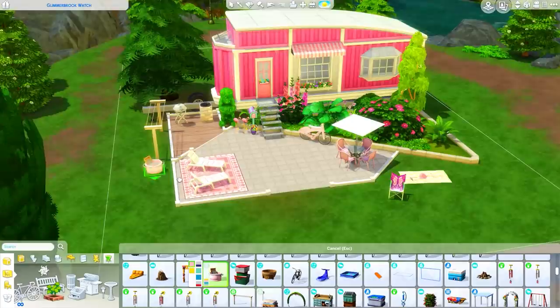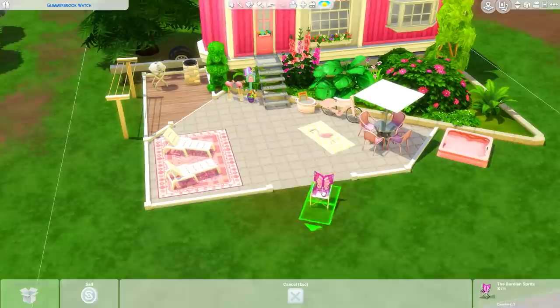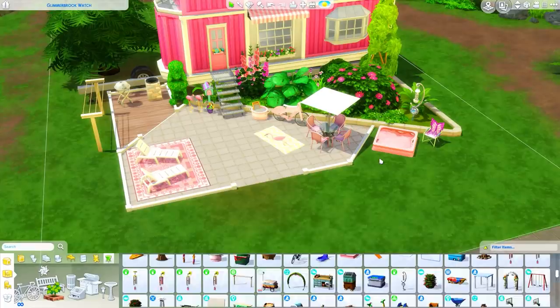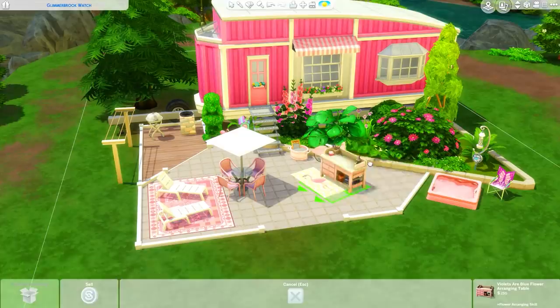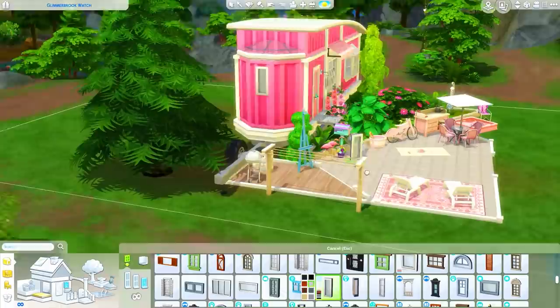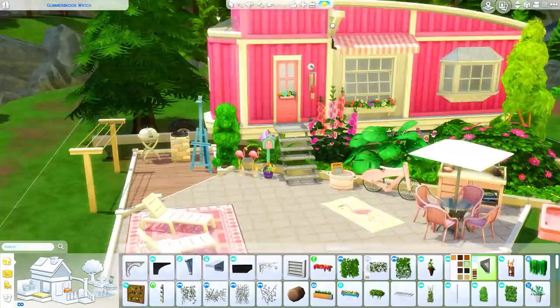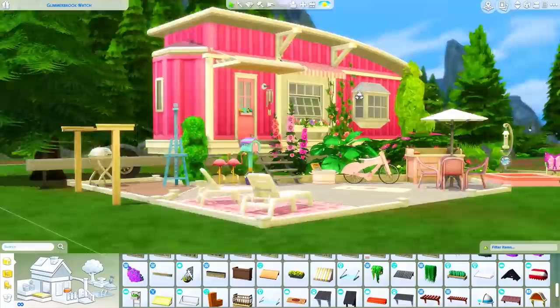I also made sure to add a way to do laundry, so we have the wash bucket and the laundry line. I also added a kiddie pool - while I know the main purpose of these is for toddlers, I was thinking it would just be a nice place for Barbie to lounge, since adults can just hang out in that as well, which I was so happy they added with Seasons. The easel is blue - I thought that was a nice pop of color. There does end up being more color on the inside other than just pink. Outside is a bit overwhelmingly pink, which was really fun for me because I'm not the biggest fan of the color pink.